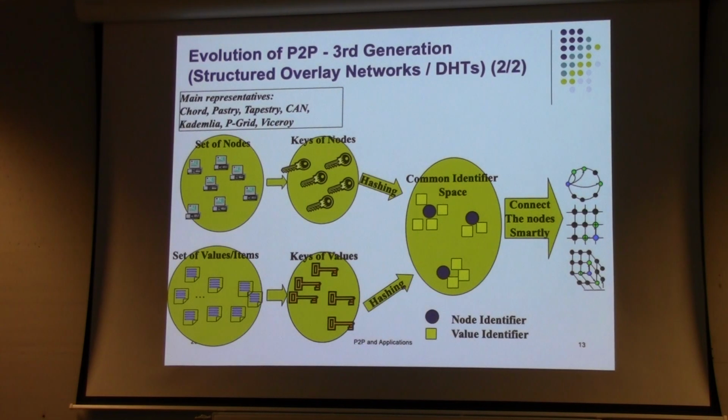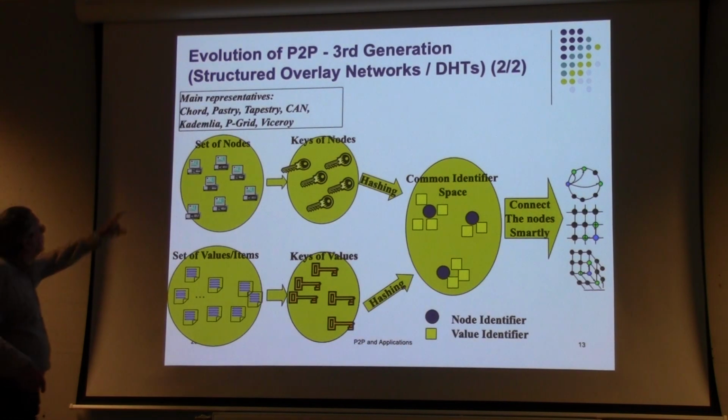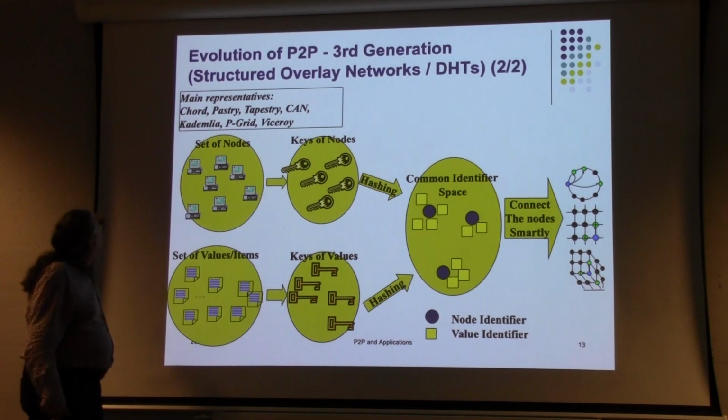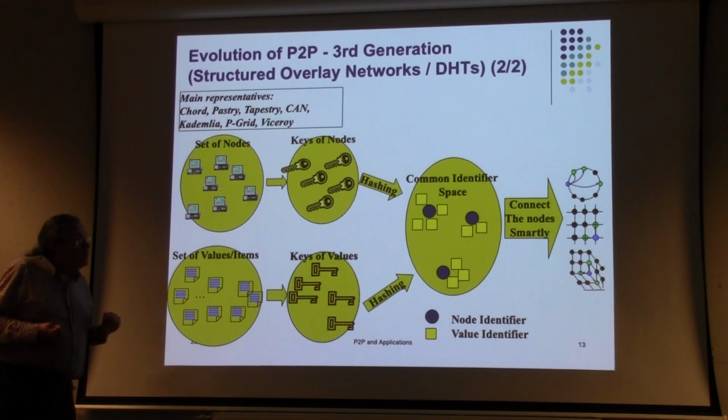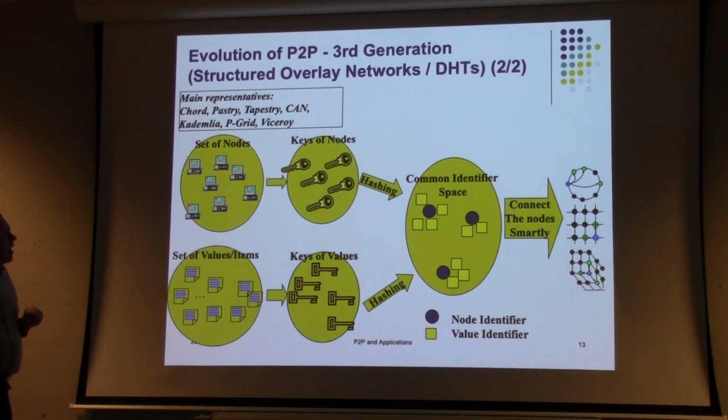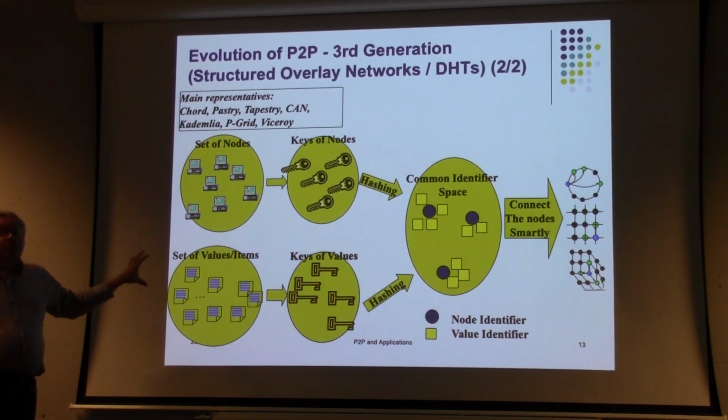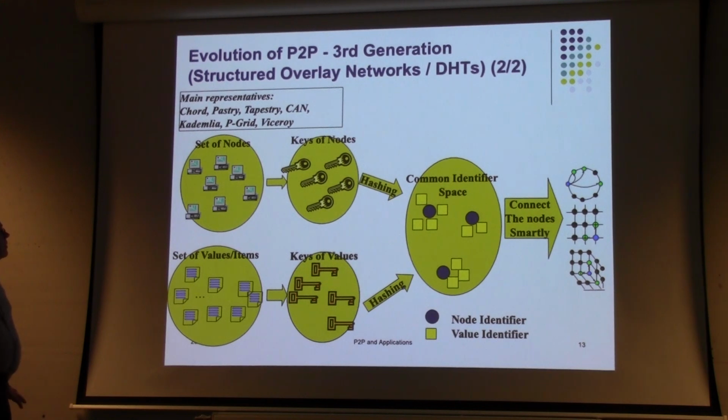Okay? And this was a huge research topic. So here we see a number of systems: Chord, Pastry, Tapestry, Canon, Kademlia, P-Grid, Viceroy. There's a whole bunch of systems. Many people were building these kind of systems, but the first one was Chord, which invented this idea in the year 2001. Okay? This is the conceptual idea.